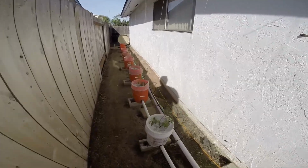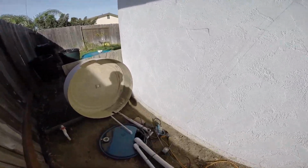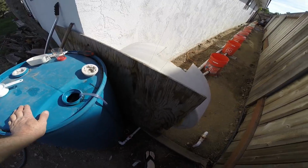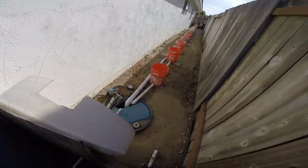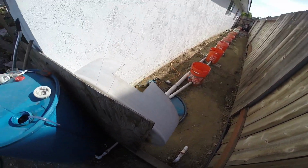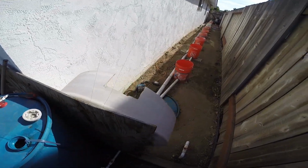I mix my nutrient system up. I get it from Morgan County Seed, pretty good prices considering the amount you need. And I mix it up in the barrel here, and I do all my measurements here, and then I go ahead and let it drain into this bucket. I have a little float valve in there that prevents it from overfilling. I mix up the fertilizer and let it set for a little bit, then I add my calcium nitrate. I'll do that in just a minute.